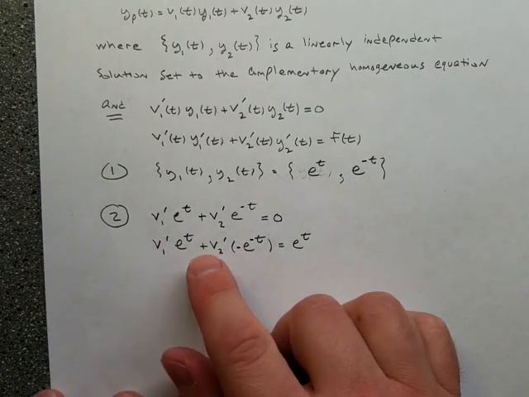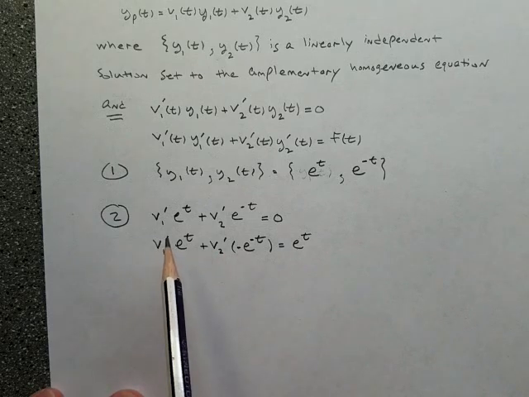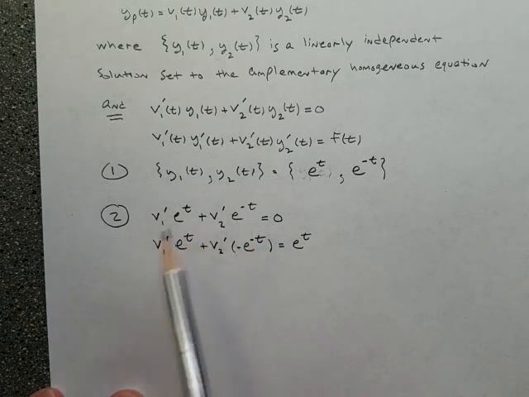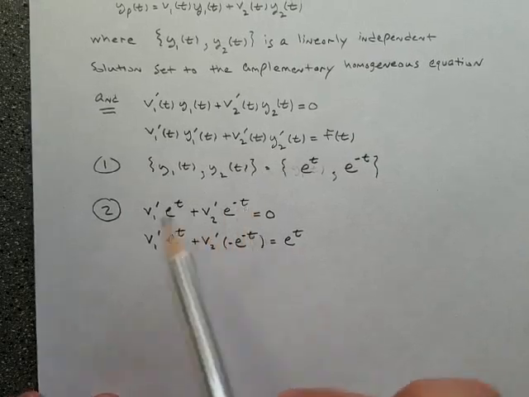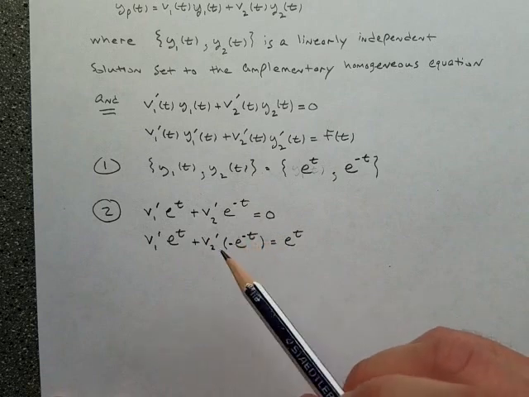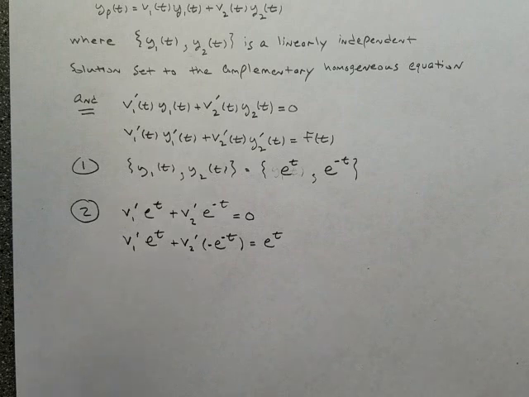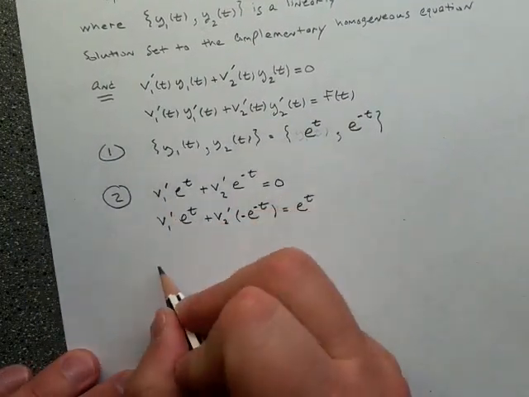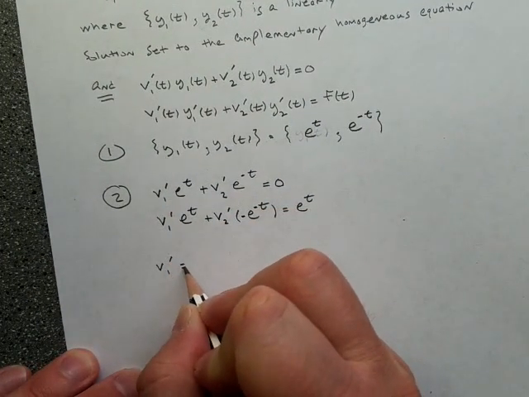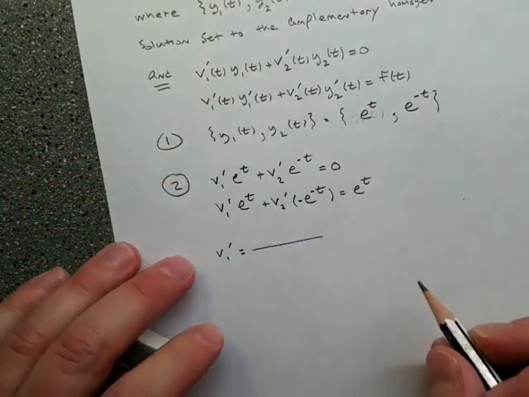All right, now I've got to solve this. This would not be so different than solving a 2x2 linear system in basic algebra. And I've made another video elsewhere about Cramer's rule for solving such a system, and that's what I'm going to do here, just use Cramer's rule. So Cramer's rule it is, and here's what we'll do. We'll solve for v1 prime first, okay? And here's how I set up the determinants to do that.